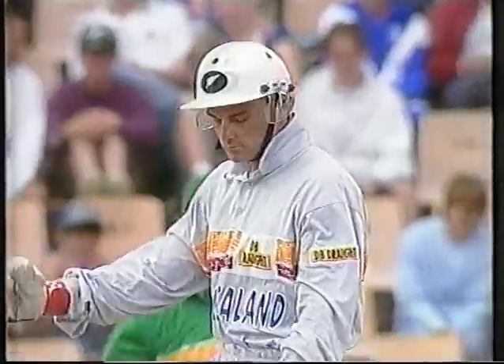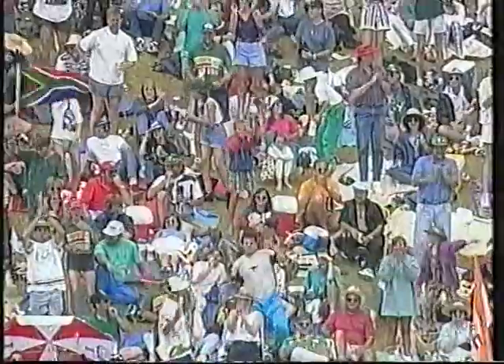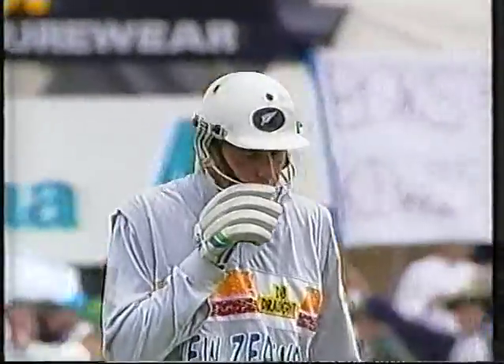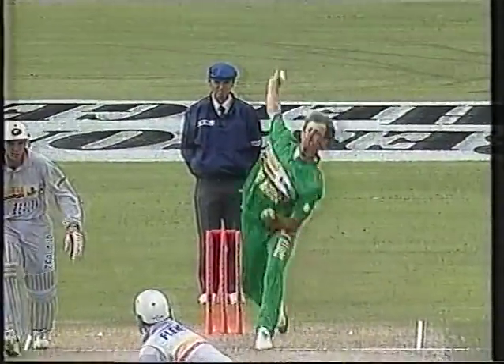Fanny de Villiers is just causing Brian Young a few problems. There's one slip and a gully in position — South Africa could look to pick up a couple of wickets. That's certainly not the start New Zealand have wanted. Mike Rindle is the man — a miscued pull shot from Stephen Fleming, perhaps not short enough to play it. He's pulled it straight to mid-on and Rindle coming around to take a fairly simple catch. Big disappointment for Stephen Fleming. The Bank of New Zealand replay shows he wasn't in very good position — he didn't move his feet. The South African bowlers just hurry on a little bit and cramped him up. Stephen Fleming out for a duck and New Zealand are one for none.